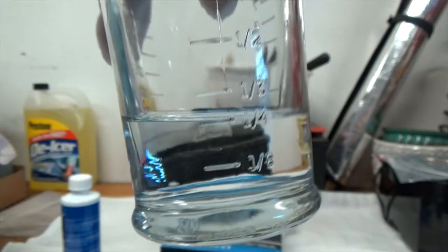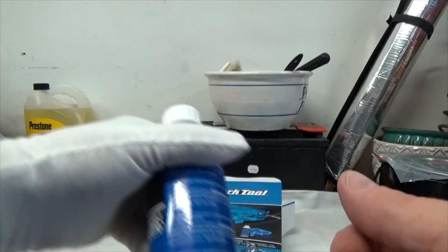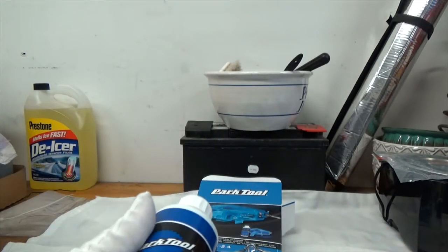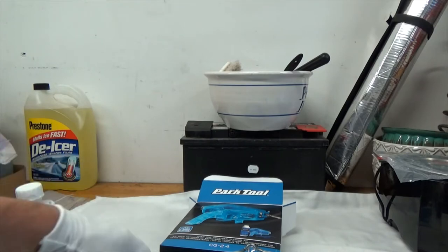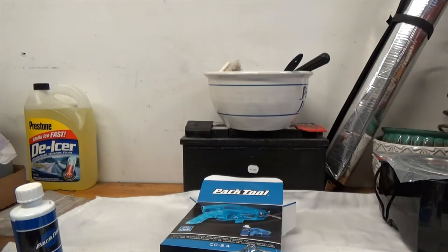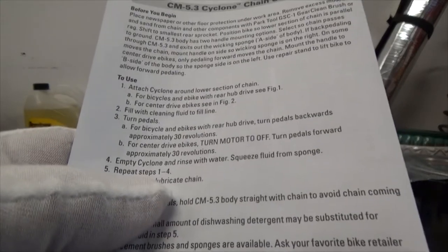Cups. Just over 1/4 cups. The container's in ounces, so if that's a little over 2 ounces, that's 4 shots, technically a little bit less. So you can clean 2 chains, unless you just get in an infinite loop with the repeat steps 1 through 4 over and over again.